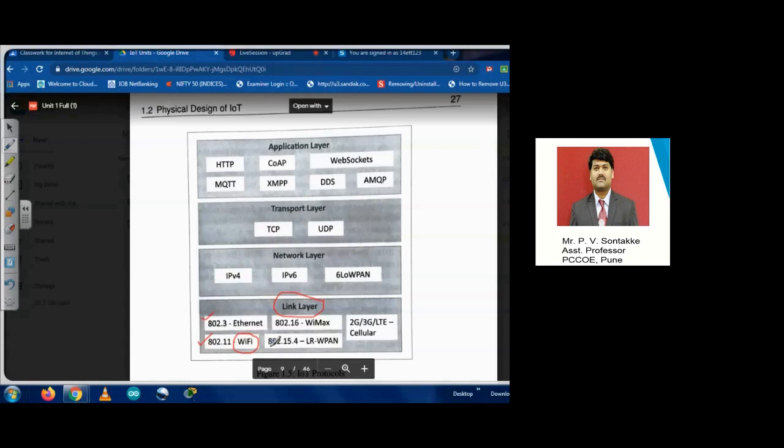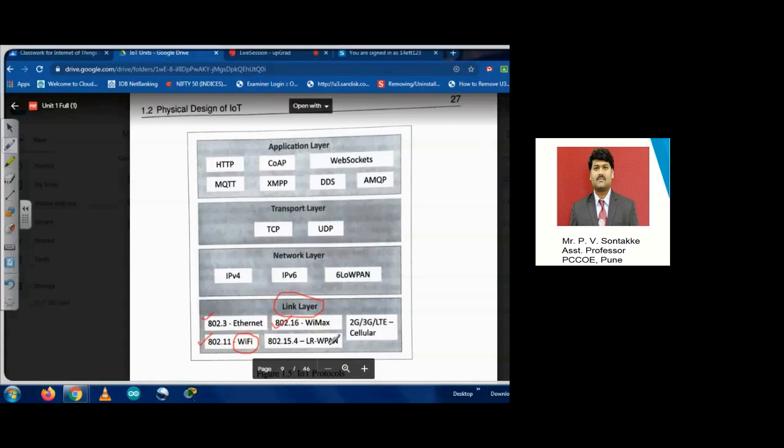Got it? Now, if I'm talking somewhat more about the next IEEE standard, it is 802.16. So this is WiMAX. WiMAX stands for Worldwide Interoperability for Microwave Access, isn't it? So if I want to connect, take an example, what is the drawback of Wi-Fi? The Wi-Fi has a certain range up to certain meters. Suppose it will have up to 250 meters to 300 meters. Any device within the particular range will be capable of receiving the coverage or wireless data. So up to 300 meters.